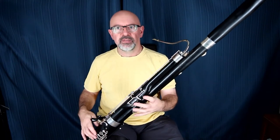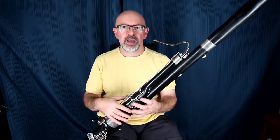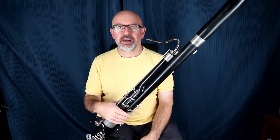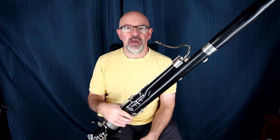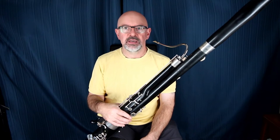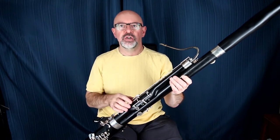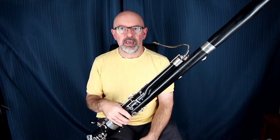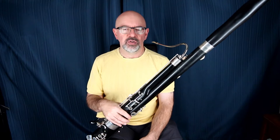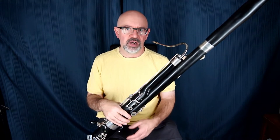In terms of key work, this instrument is keyed to a high D and has a sliding right-hand whisper lock. There's not really any other fancy key work on it. I'd love to eventually get an A-flat to B-flat trill key added, because that takes care of the one impossible trill that seems to show up in most shows. It'd also be nice to get keyed up to a high E or F — just for those rare occasions; it would mean I wouldn't have an excuse not to go up into the stratosphere.